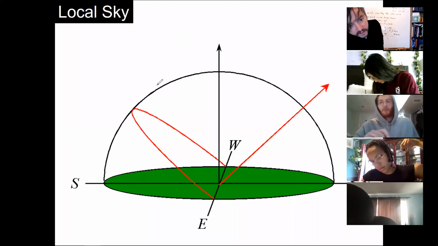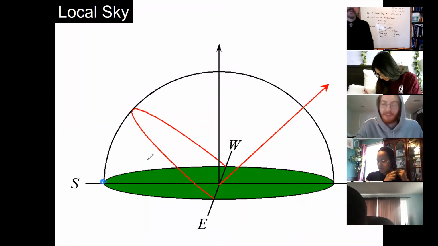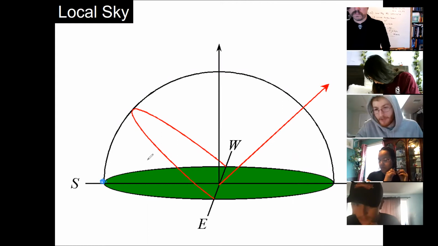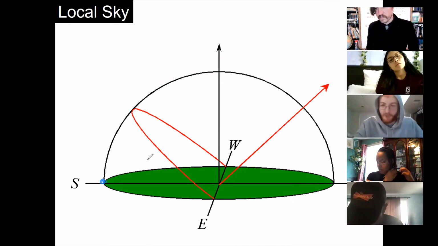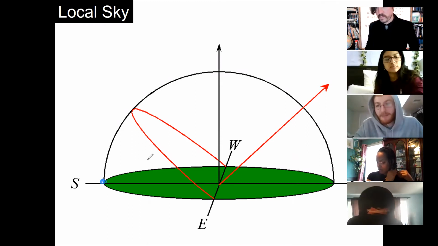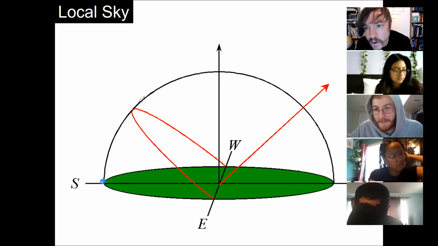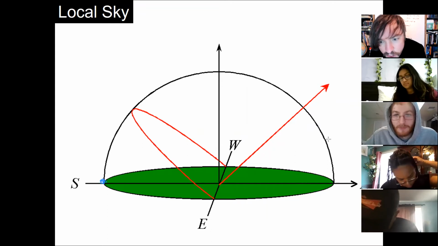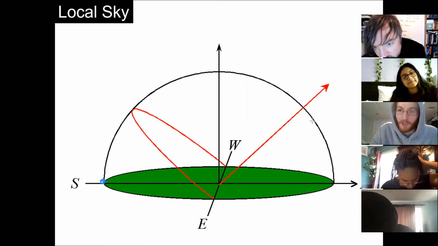The setting point. One more quick question. I don't want to hold you up anymore, but on the north side, you said that the point at the zenith was undefined, and you put a little blue dot on the northern horizon. What would the reading be if it was in the bottom right corner on the northern horizon? How would we write that? If that makes any sense. Nick, we're going to have to direct that question a little better. So let me see if I understand you. You want to know what the hypothetical altitude and azimuth would be if I was where? Up a little bit more, like here? Like right there. Yeah, like right there. Okay.